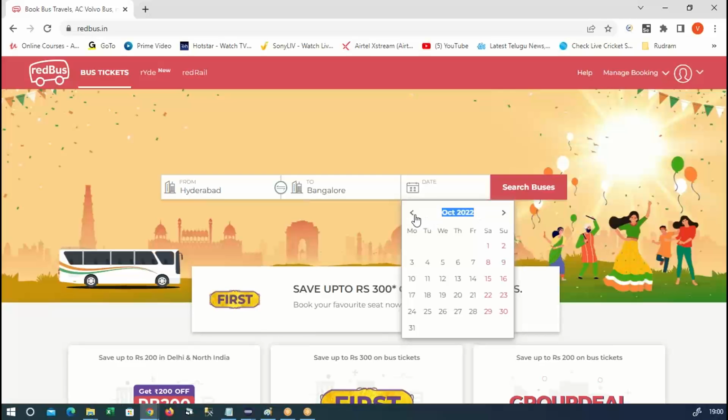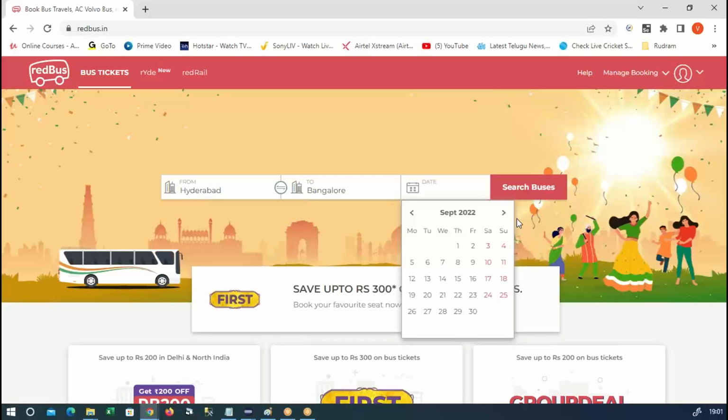So what I should do, from the user-given month, I have to take the first 3 characters, OCT. In the calendar month also, I have to take the first 3 characters. Both are matched or not, I have to check. If both are matched, then go to day selection. If both are not matched, like October I want to have. So the user-given month name is October. From that, take OCT. And in the calendar month name, the first 3 characters, what is it? AUG. Both are not matched.